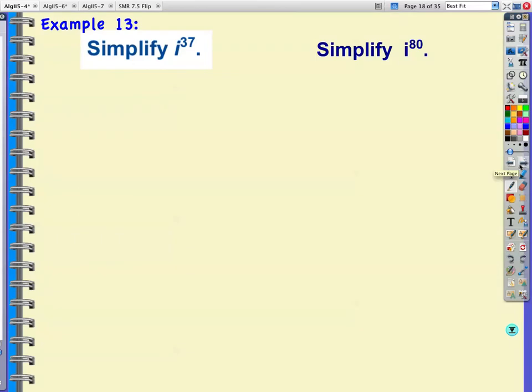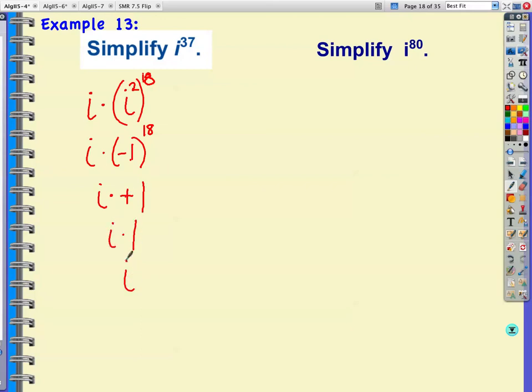All right, let's try it here with i to the 37. So you have i squared, if you take it times, what is it, 19? No, I've got to take it times 18. I'll get 36. That means I have another i out there. So I have i times i squared is -1 to the 18th power. Well, if you take a negative number times itself 18 times, it comes out to be +1 times i. That's a +1. So 1 times i is i.